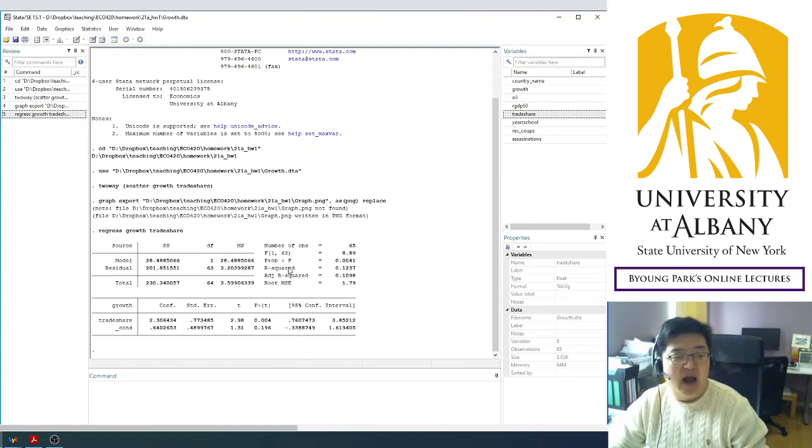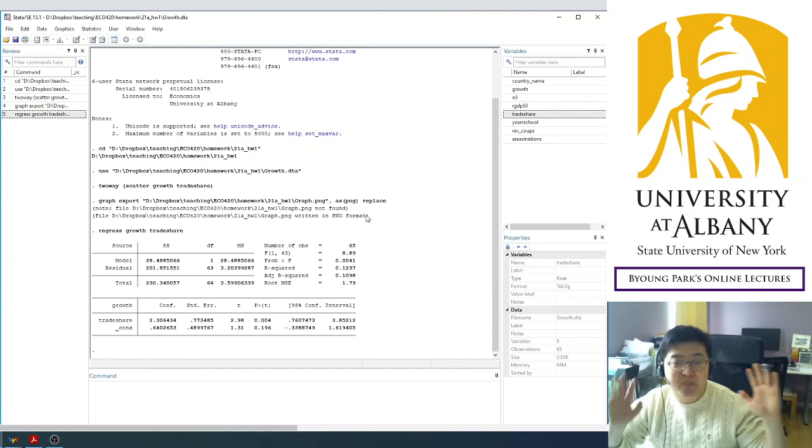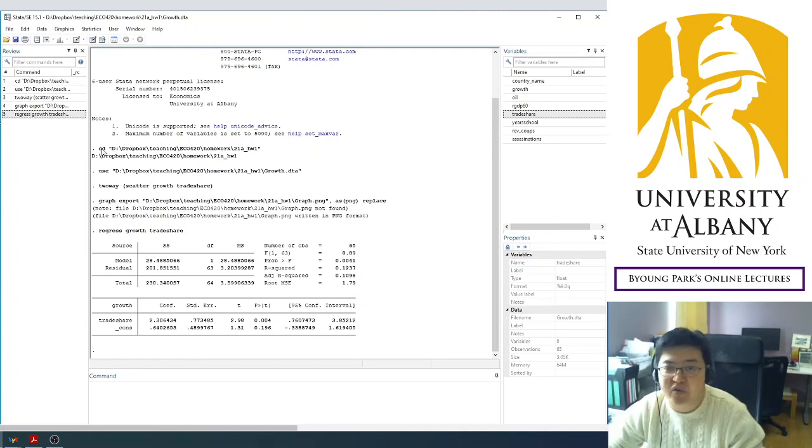Okay, so I'm not going to explain the statistical content of the result. That's coming later. But what I'm going to do now is, suppose that we are done. Suppose this is all we need for the homework. Actually, there are a few more things, and I'm going to cover them later. But at this point, what I want to teach you is this.